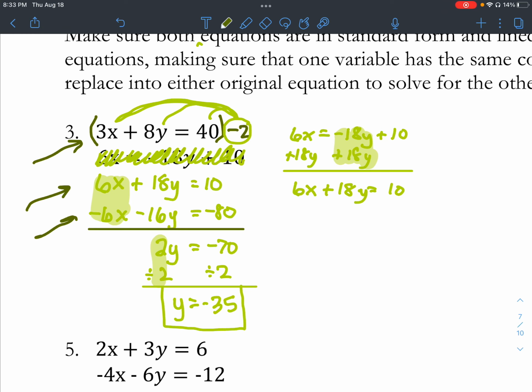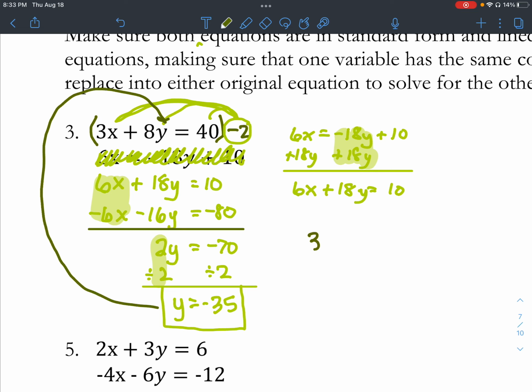It's just a matter of which one we want working easiest for us. And again, I choose the smallest numbers I can that also are positive. If I'm looking at that, I think that very top one looks like, unfortunately, the smallest one that we can work with. So I'm going to take it, and I'm going to substitute in for the y value wherever I see that letter y. I'll plug it in right there. 3x plus 8 times negative 35 equals 40. I'm not going to lie, that is something I would need to plug in my calculator as well, which I'm going to do right now.